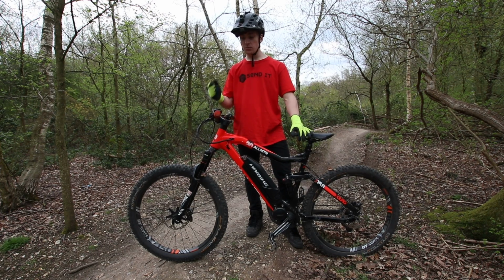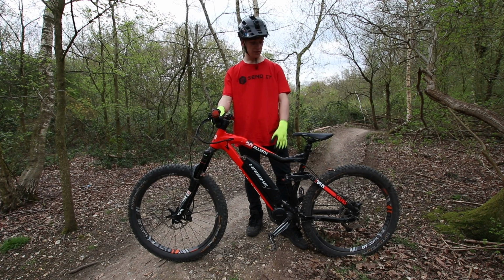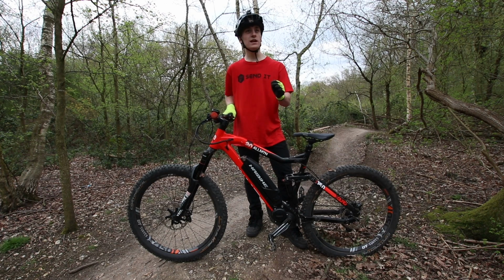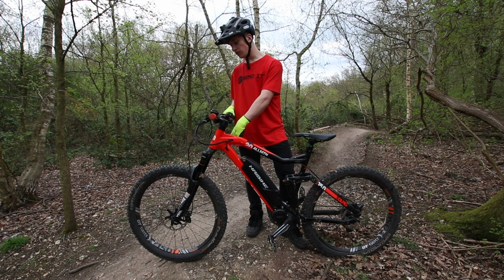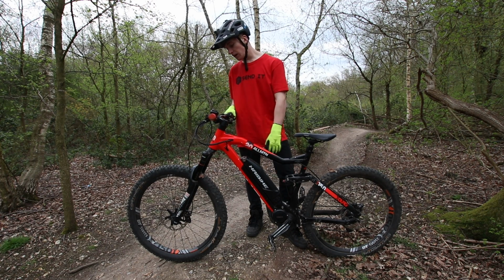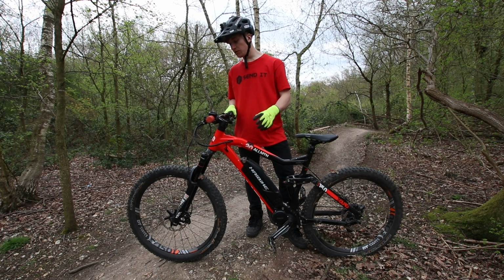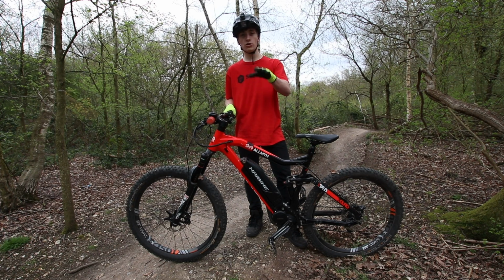Basically what this does, a brief rundown: rebound is how quick the shock returns to its normal state once it's hit a bump, and compression, in really basic details, basically controls how soft your forks are. What I like to do is, if I'm riding a place like Wind Hill and I'm going on one of the downhilly lines, I'll click back my compression towards the minus way. That'll give my forks a little bit more of a softer feel. It'll help me be able to glide over the rooty, bumpy sections way easier.